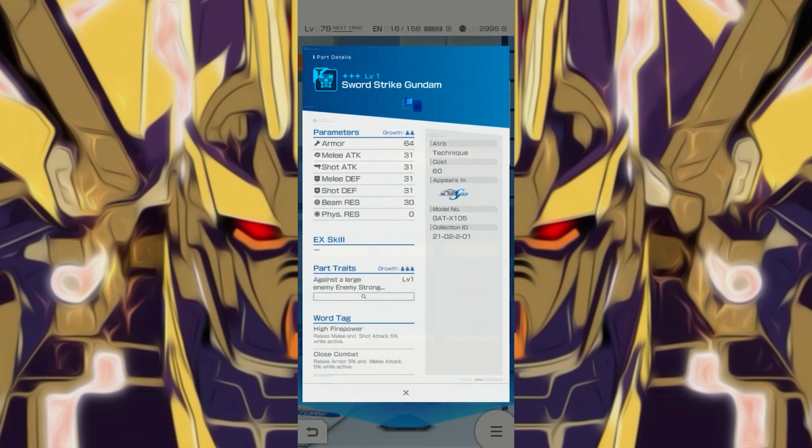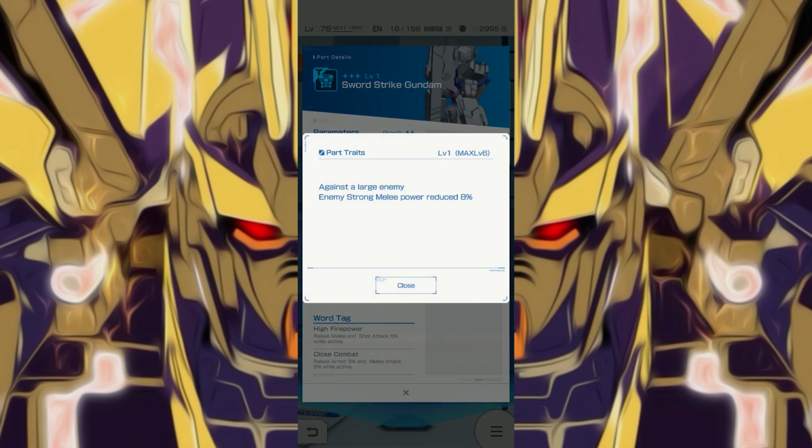Next up we've got the chest. Again, high firepower and close combat. And a part trait that says against a large enemy, strong melee power reduced by 8%. So I'm guessing that that Situation 1 mission includes fighting against a large enemy, like the last mission in the free mission series.